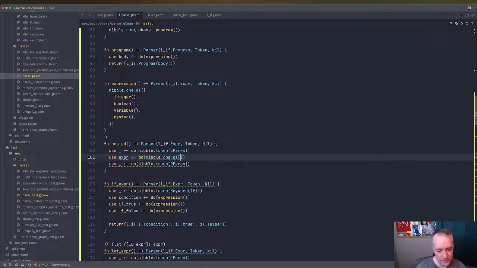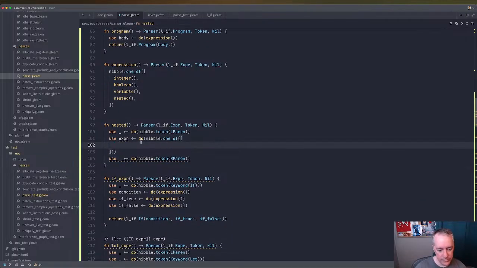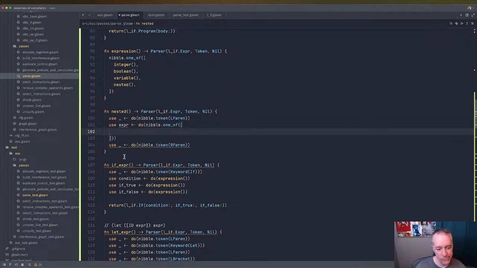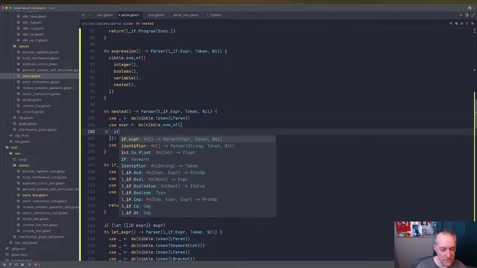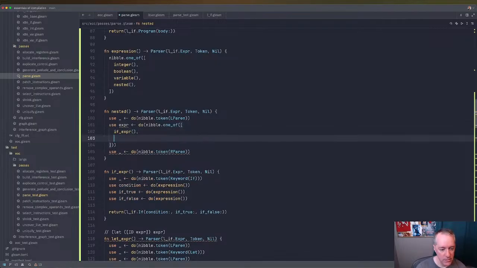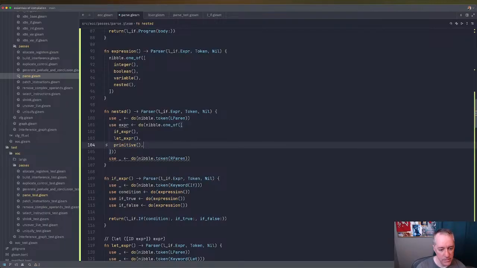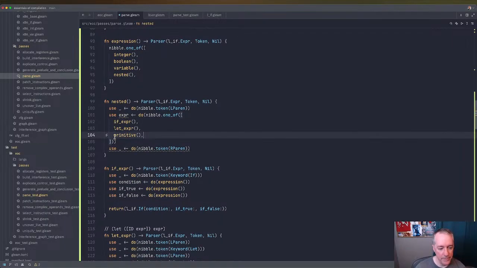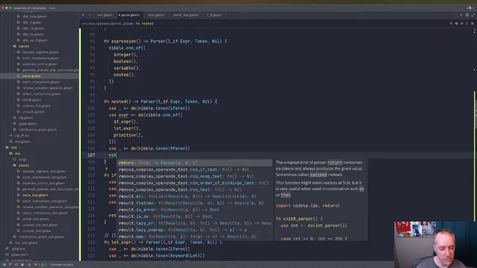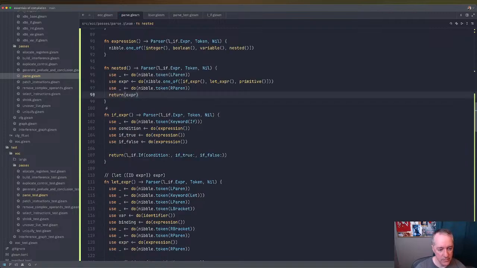Nibble.oneOf. And that's going to be if expression or let expression or primitive, and then we'll return expression.